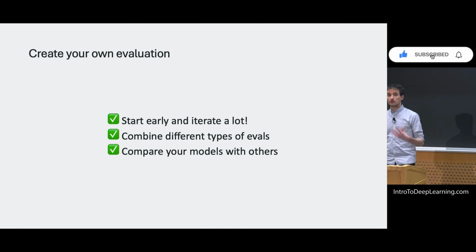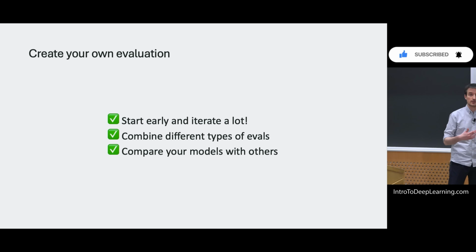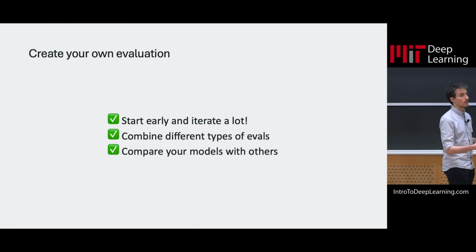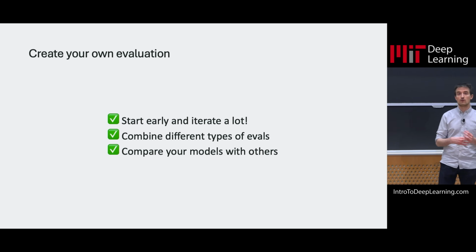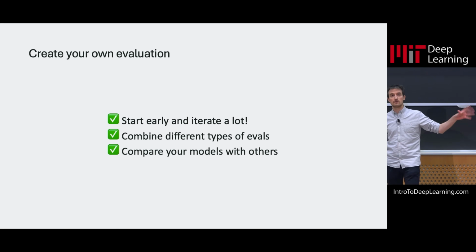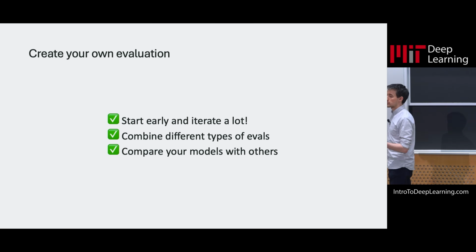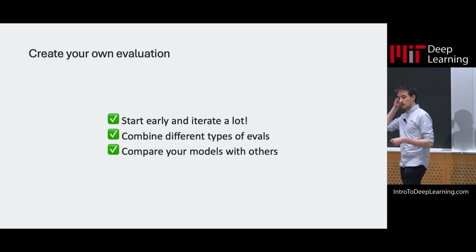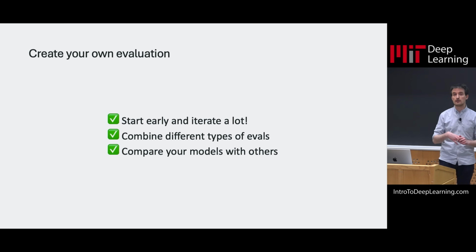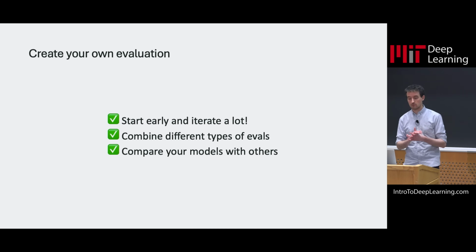Don't think that your dataset is the final version. It will probably evolve, because after seeing answers from your model, you will understand that, oh, I forgot this part, or the model is hacking these questions a bit. So you will probably need to iterate and have several versions of the evaluation dataset. You can combine different types of eval, as I said, automated benchmarks and human or LLM judges together. This is a nice way of doing it.